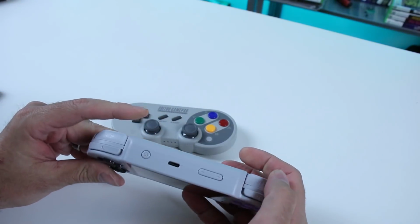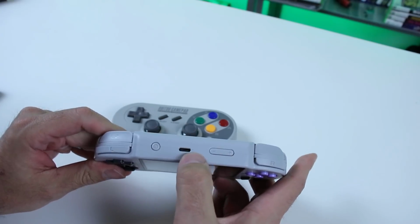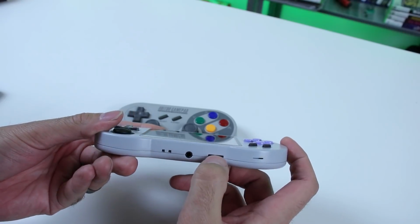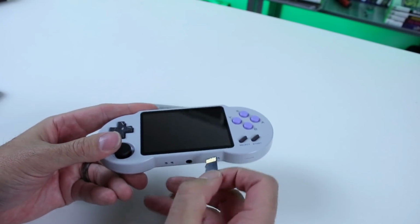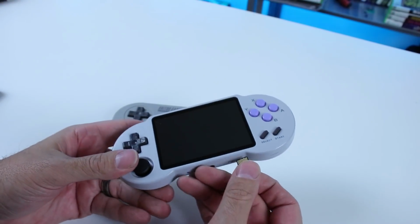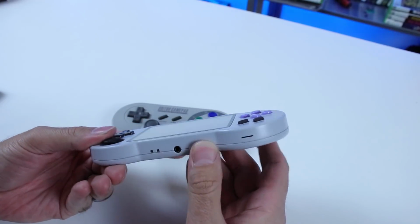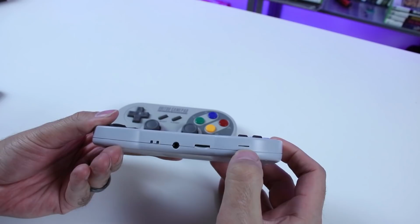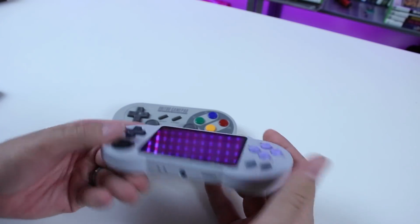Let me take a look here. So up here we got power, volume, our charge port underneath, some indicator lights, headphone jack, our micro SD card. What did they send with this thing? I know there's games already on here. 16 gigabyte SD card, micro SD. Right on the side right here, that little slit, that is the speaker.